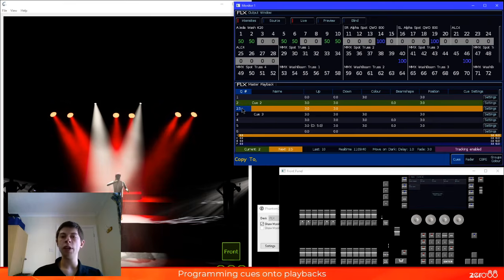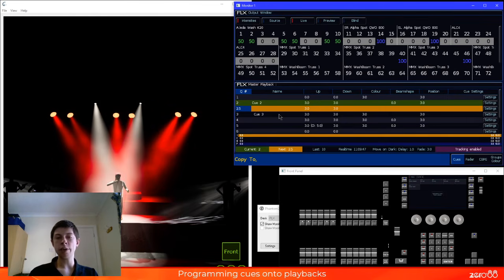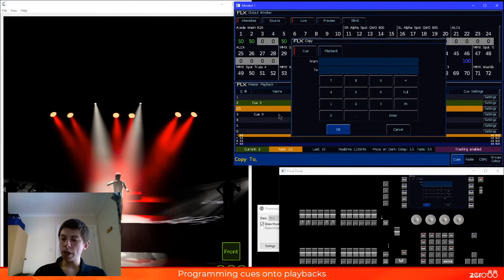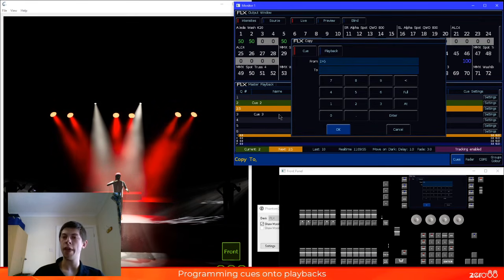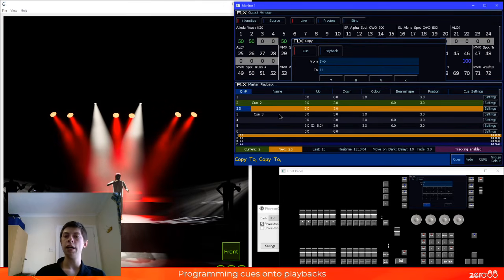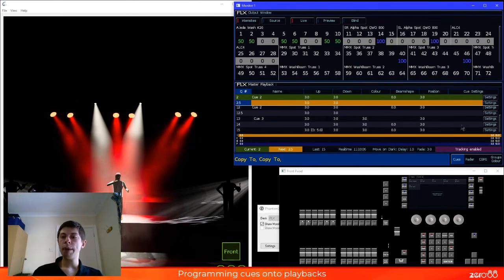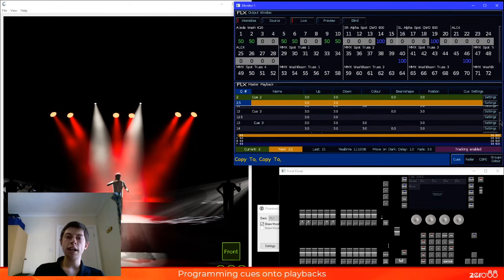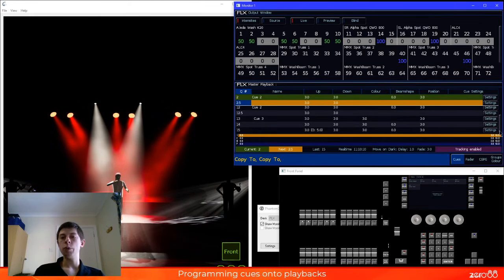Taking that a step further, getting a little bit more advanced, I can also copy a range of cues. So this time, again, I'm going to go and say copy. But I'm going to go and say I want to copy cues 1 through 5. So I've actually used my through button there. Copy cues 1 through 5 to Q11. So I want to copy cues 1 through to 5 to 11 and hit enter. And that has then pasted them in as cues 11 through to 15.